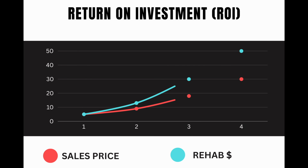But the biggest problem here is most of that work has a terrible ROI. You gotta understand, when you bought that house, you bought that wall, you bought those countertops and those cabinets, and they were good enough at the time, and that was all figured into your ARV, your comp. But now you have to redo it all. You're basically just throwing away all those things you bought. One more way to look at that is you're spending a lot of money on that rehab, and the sales price just isn't moving up as fast.